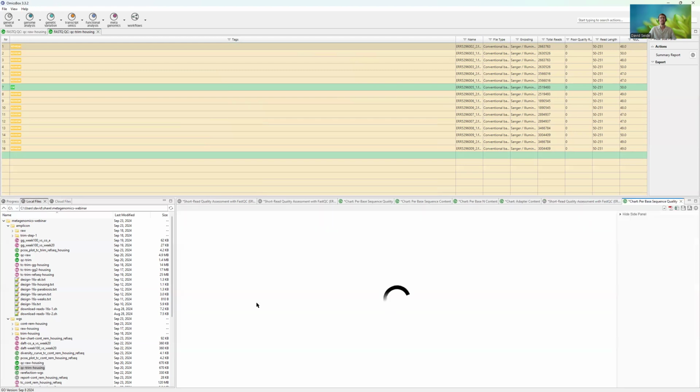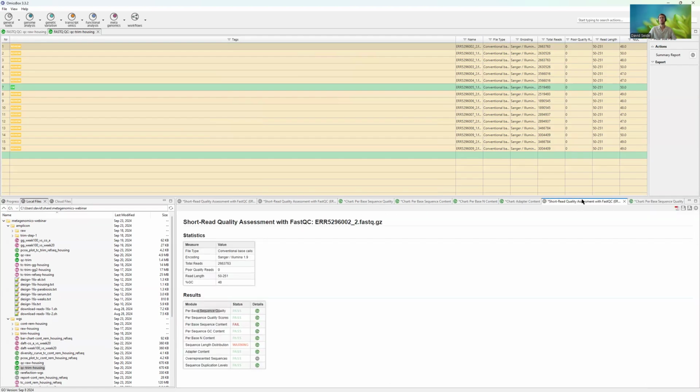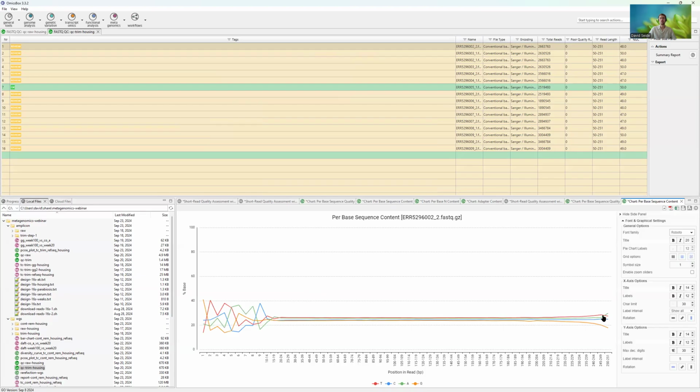Let's see. Yeah, that looks much better. Maybe we have even been too conservative here, but I mean, this is super fine now. This looks very good. The per base sequence content still fails, but this line here looks better.